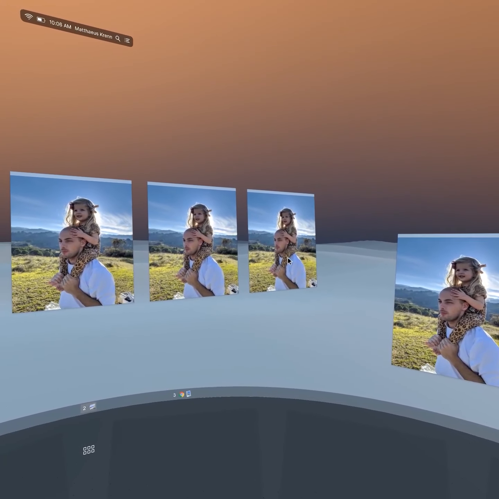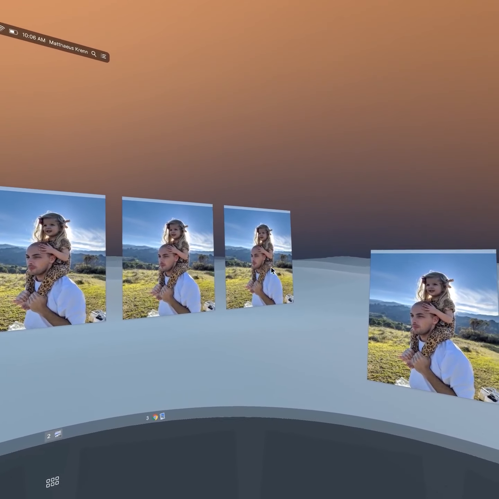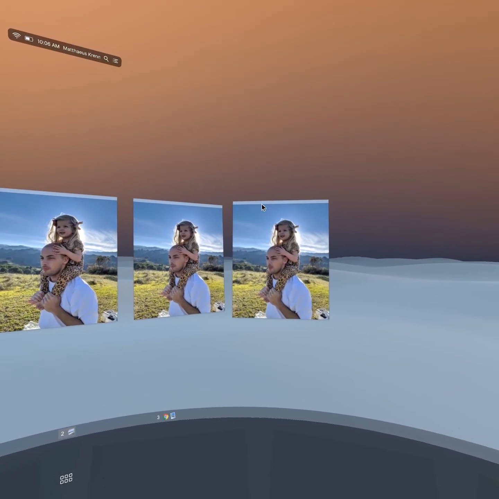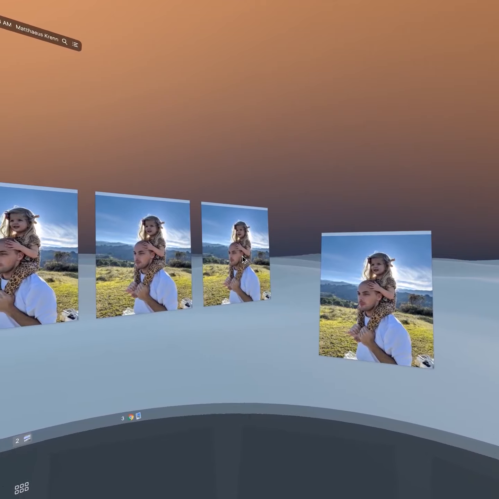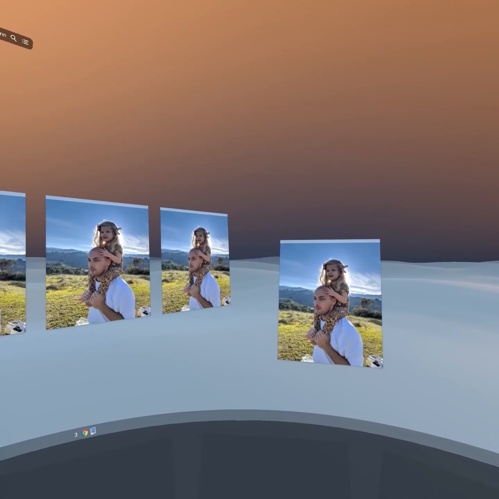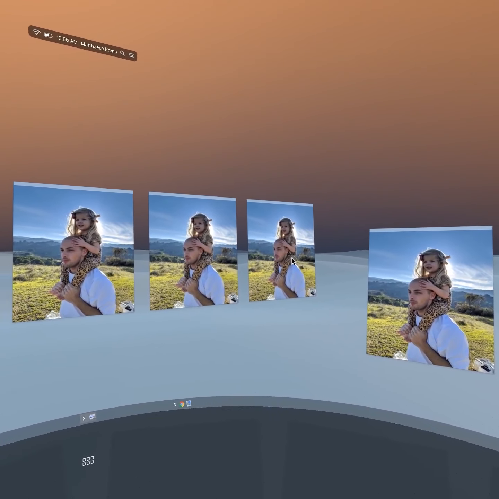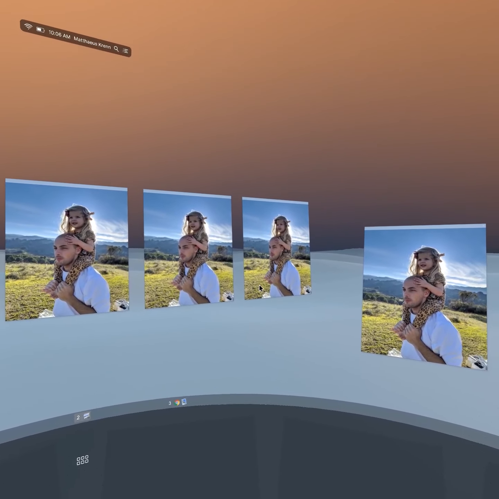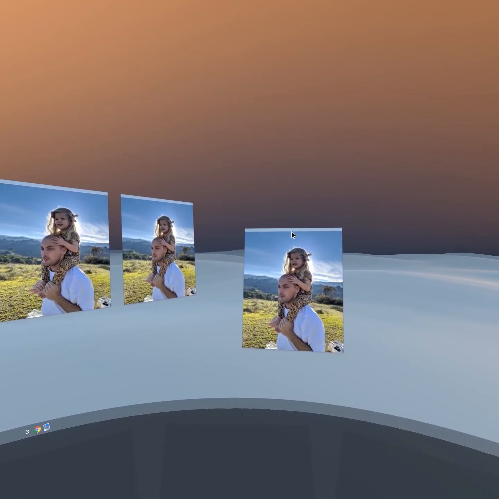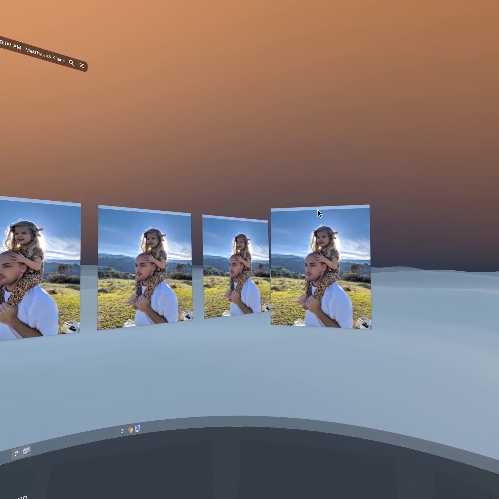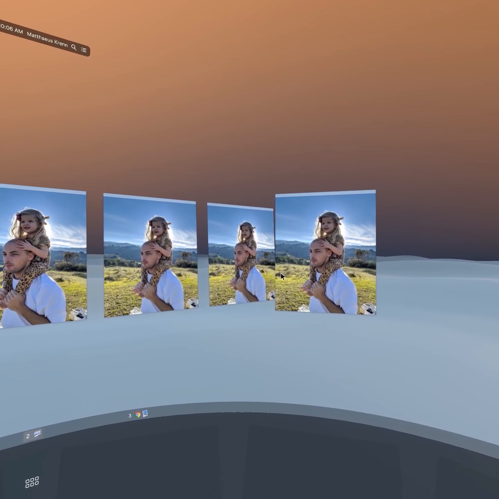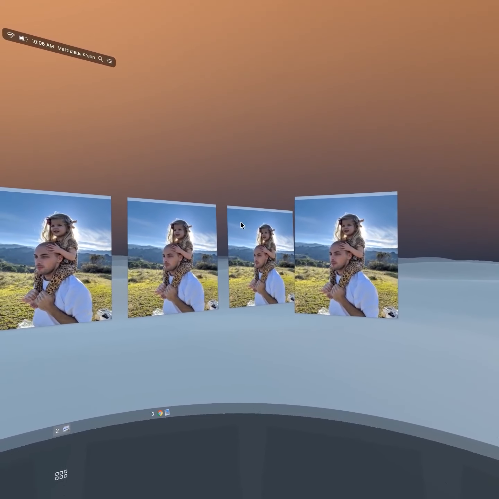And now check out what happens when I take this one away. There's another one behind it. And just look at how incredibly far away this already feels compared to this one. Right? This is already so far in the distance, and it feels like it's facing some random point somewhere over there, and it becomes less and less useful to me. Not only does the content become smaller just because I'm moving it further to the right. Now, if I take this window here and I put it side by side with this third one over here, you can see this crazy size difference, the perceived size for me, between this window and this one.